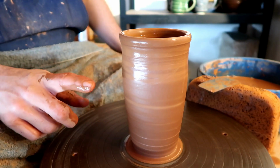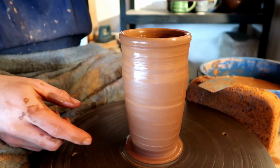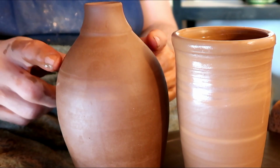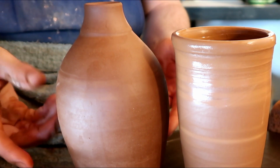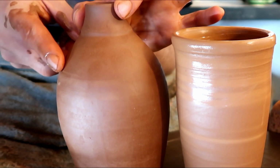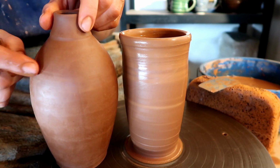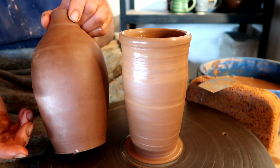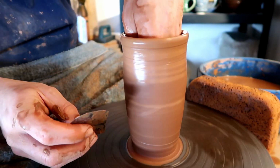Really quick potter tip before you start doing this. Don't push from way down here. What you're aiming for is a nice full body at the midsection right here or the top right here. You don't want this part bowed out too much. That's pretty much just going to make a round shape. You're looking for a natural escalating curve that comes in at the very shoulder of the piece. So you really just want this part right here and this part right here curved out. Don't start far too low down here. It's just going to make it round. But going forward, just kind of pretend you're making a bowl at the middle of the cylinder.